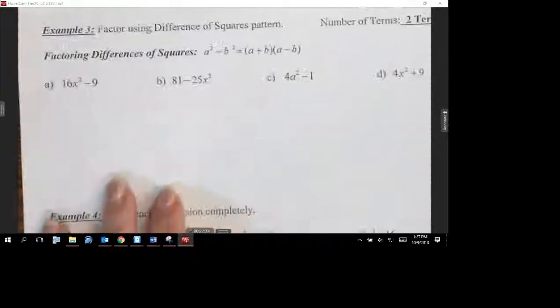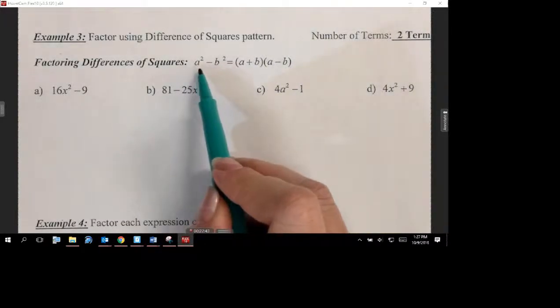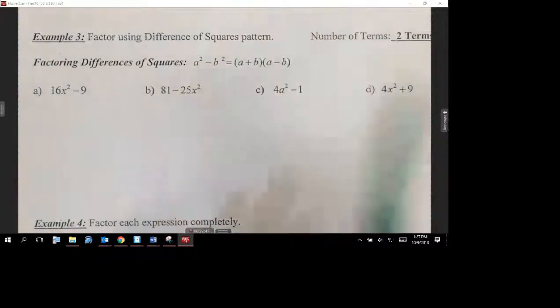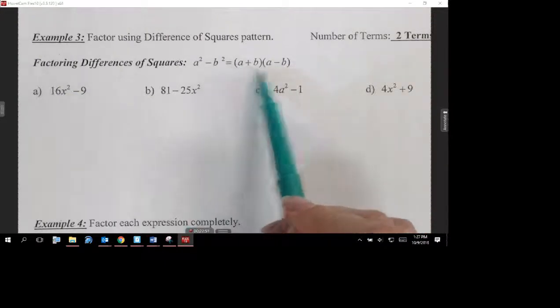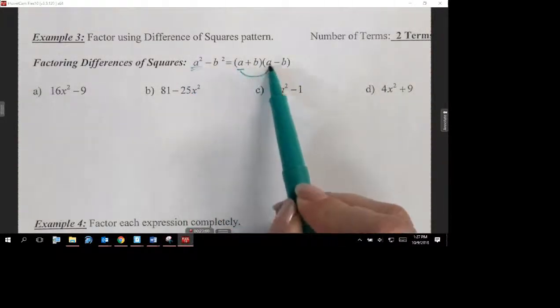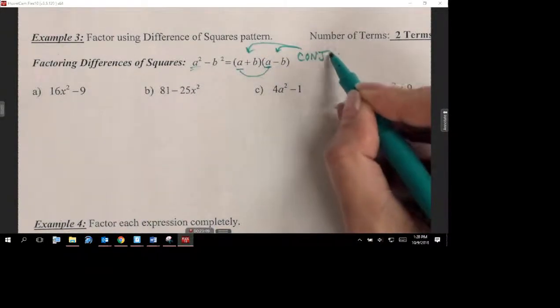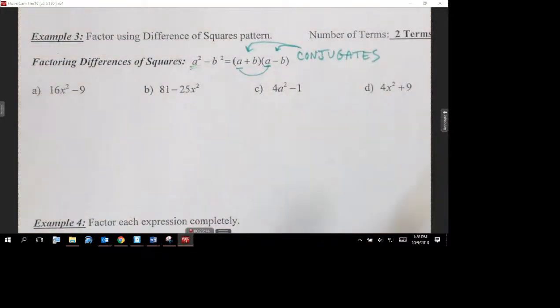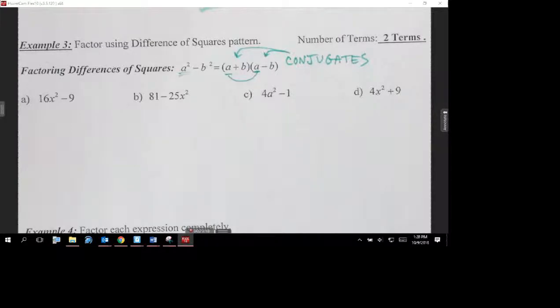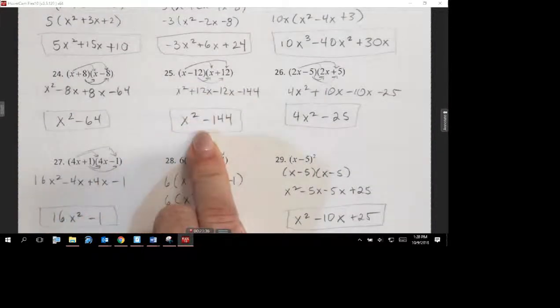Here's another question. All of these are called difference of squares. In all of these, they have subtraction. They have a perfect square minus a perfect square. If that happens, you will factor it as being 2 parentheses, 1 plus, 1 minus, with the exact same numbers in the first and the second spot. If this one's a squared, then this one's going to be a. It's like whatever you multiply together by itself to give you a squared would go there. These together are called conjugates. When you have the exact same binomial, but one is plus and one's minus in the middle, they're called conjugates. And when you multiply them together, like we did in our homework, then the middle terms always cancel out, and that's why there's only 2 terms. Those are the conjugates.